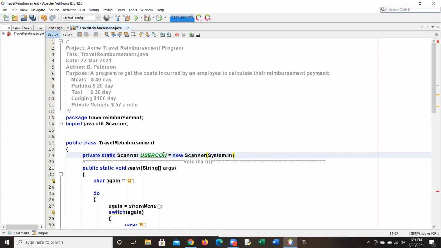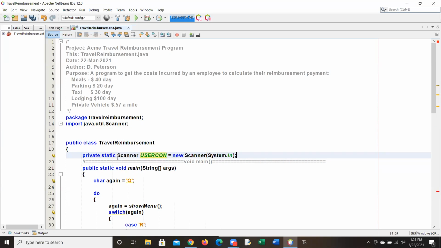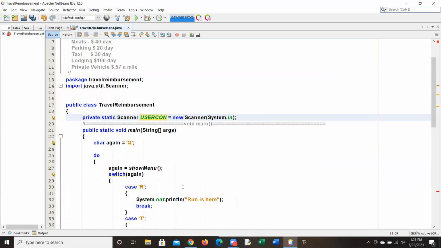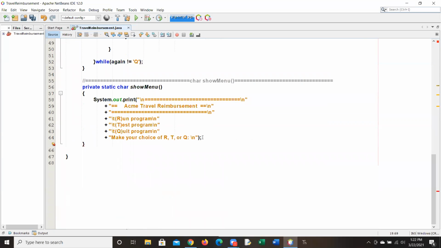Oops, zoom in. Might be a better selection. So now again, I can use that in any of my methods in this whole class versus having to declare a new one in each method. Once I have user con defined, I can come back down here.